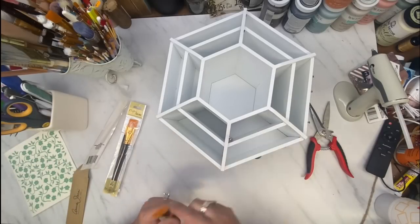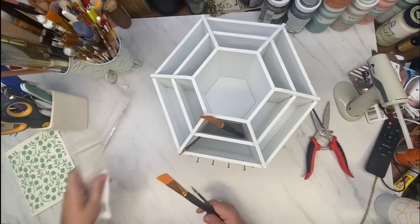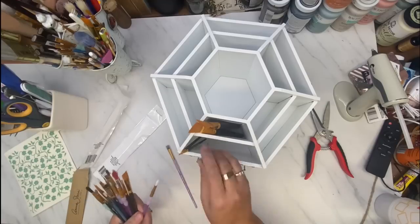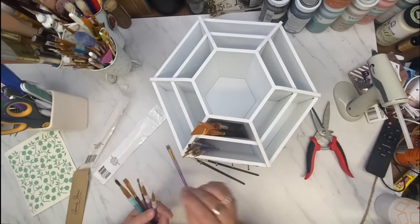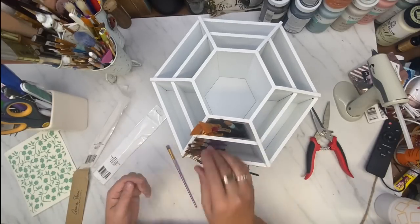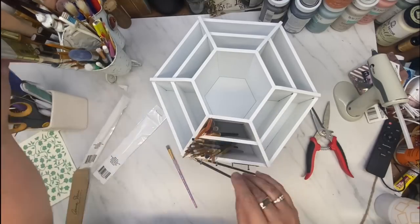I organized all my paintbrushes, my pens, my Cricut tools, my scissors, all that stuff. It holds so much. And I love that it turns.